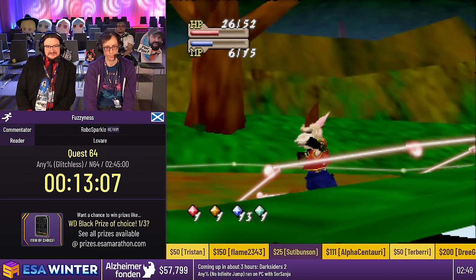Just avoid the hedgehogs, unless I have a really good reason to fight them. Like if I'm desperate, but I'm not desperate. I'm already level 16, so it's going pretty well. There's no reason to. Okay.